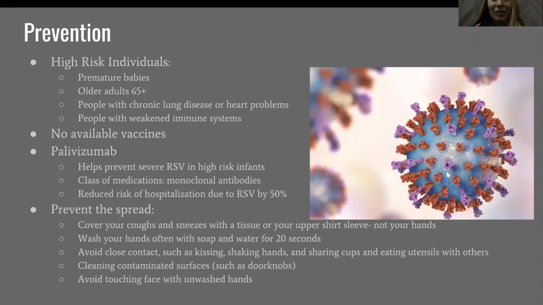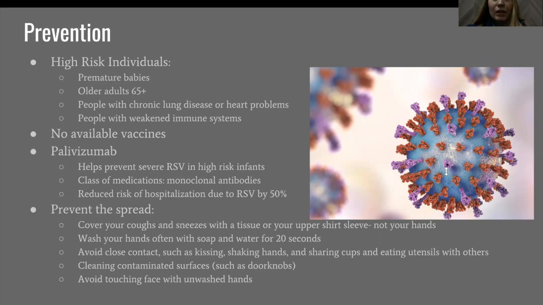Hi, I'm Kaysie Larsen, and I will discuss treatment and prevention of RSV. Prevention is especially important in regards to high-risk individuals, such as premature babies, adults 65 and older, people suffering from chronic lung disease or heart problems, and people with weakened immune systems, such as those with HIV or who have undergone organ transplants or chemotherapy.